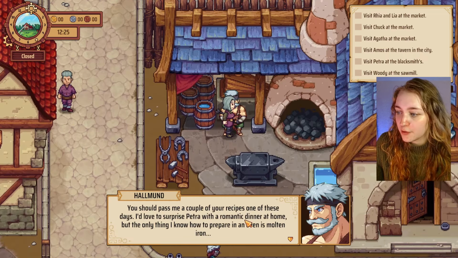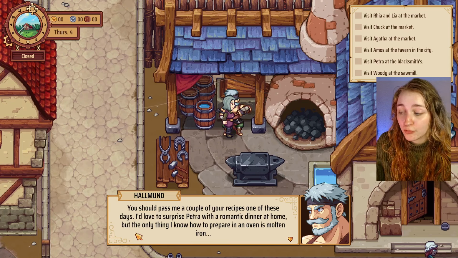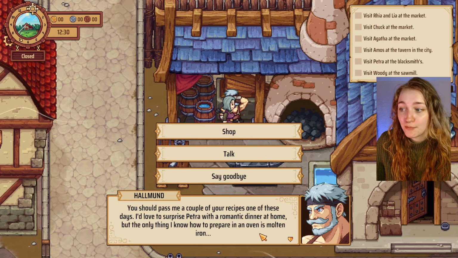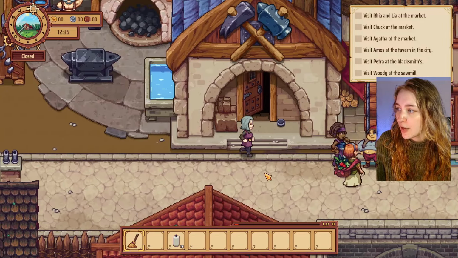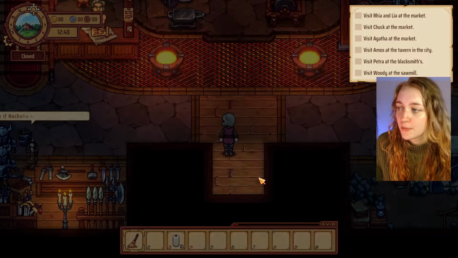You should pass me a couple of your recipes one of these days. I'd love to surprise Petra with a romantic dinner at home. Would you like rat skewers? But the only thing I know how to prepare is an oven in molten iron. We'll say goodbye. I've already spoken to you a few times. Ooh, hello. It looks like you're having a good conversation.